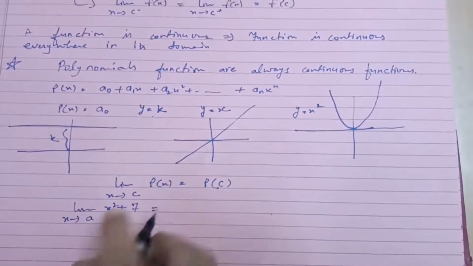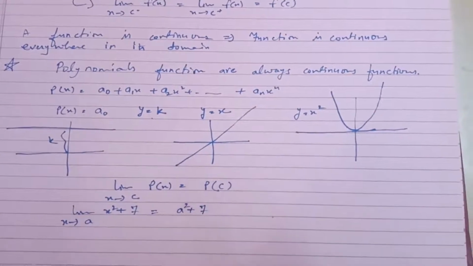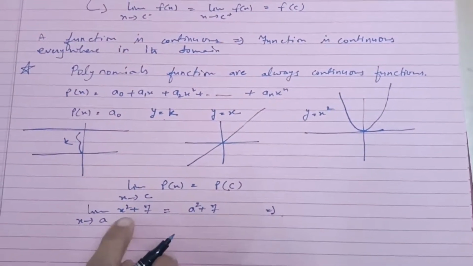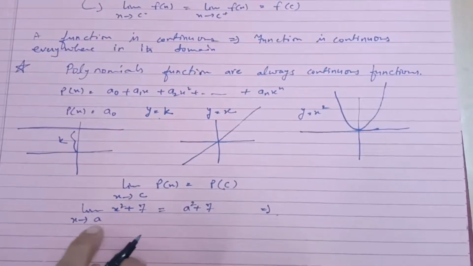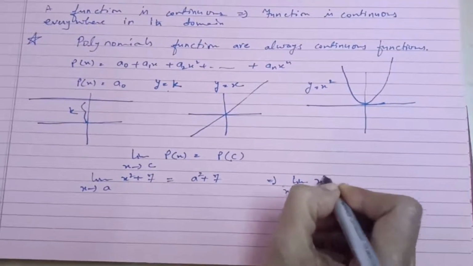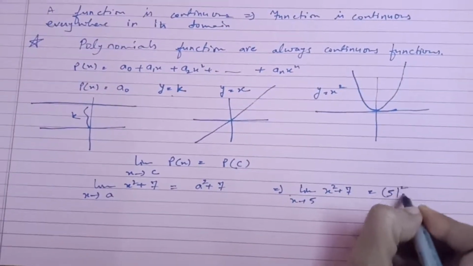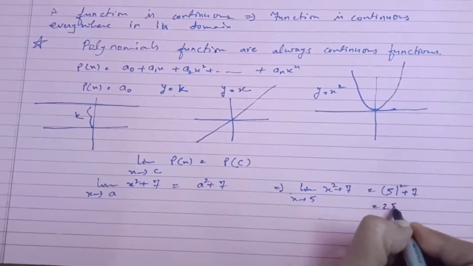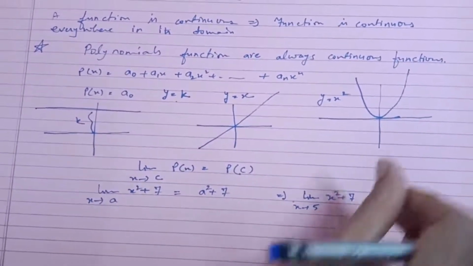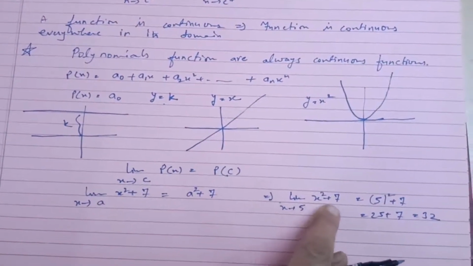So it will be equal to, I can directly put the value of a here, it will be a square plus 7. Suppose I need to find the value of the same function, limit x tends to 5, x square plus 7. So I will directly say 5 square plus 7, that is equal to 25 plus 7, which means 32. Okay, मतलब वो function क्या particular 5 पे value क्या आएगा 32 if the function is polynomial is given.